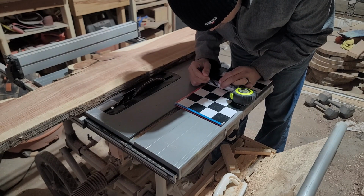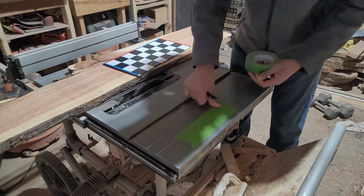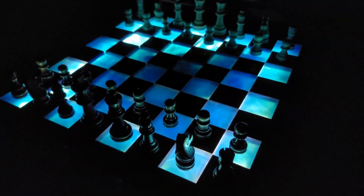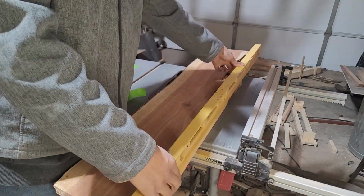My son recalled getting this in the 4th grade, and these guys have been playing on this for far too long. So in this video, I'm going to take their game to the next level by building a one-of-a-kind, portable, glow-in-the-dark, epoxy and wood game console. Here we go.